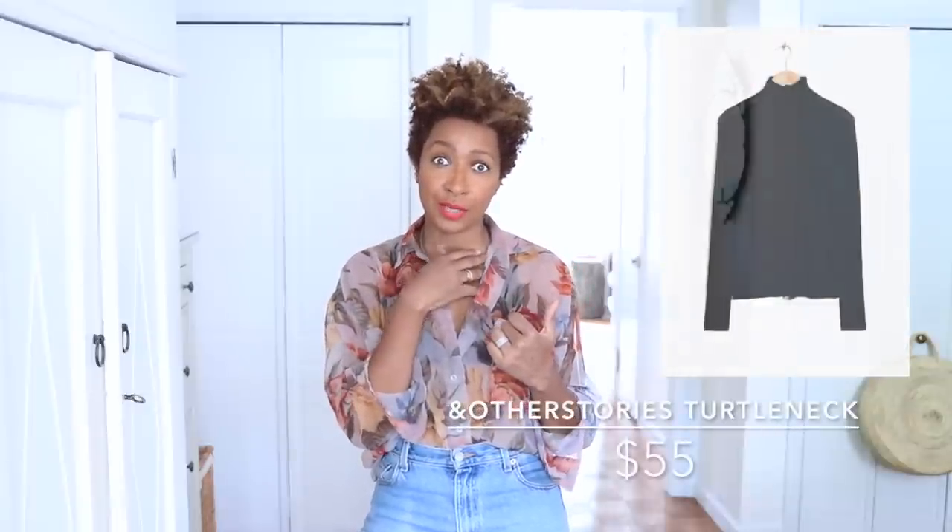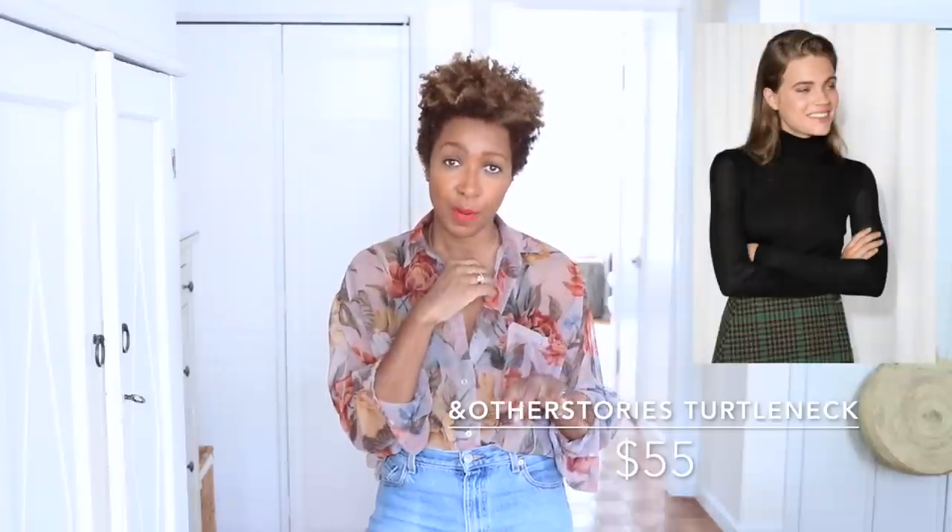Next up are jumpers. I'd go into two broad categories for your capsule: a thin jumper or sweater and a thick sweater. For the thin option, go with a classic turtleneck in black or tan — those are the most wearable combinations. If you're wearing that black winter floral dress, layer a black thin turtleneck underneath it, with the turtleneck nice and high up, skinny sleeves, thin material — that allows you to layer the dress right on top of it.